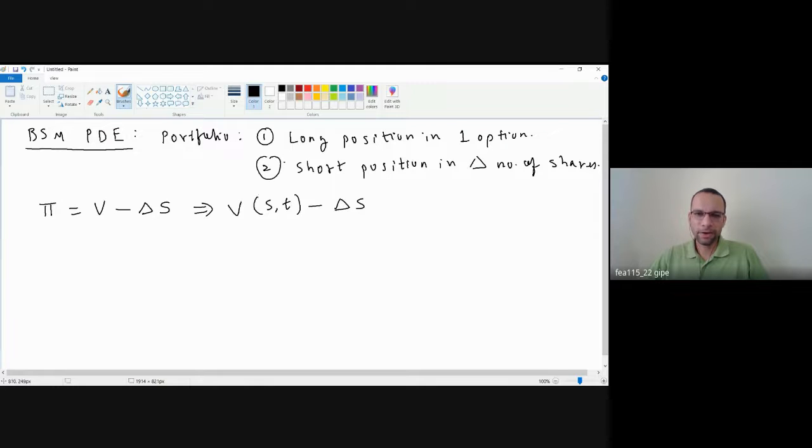That's why I would like to write it this way so that I can apply Ito's process. Because when we had discussed it generically, I think we had written it as something like G of X, T, whereby X was the underlying and T was my time and G was this asset whose behavior I was trying to understand. So this is very similar to what I've written right now. Now I've made it more explicit here. I've written V as my option price and S and T, so that I know that my underlying is S and T is the time. So very similar to the earlier discussion.